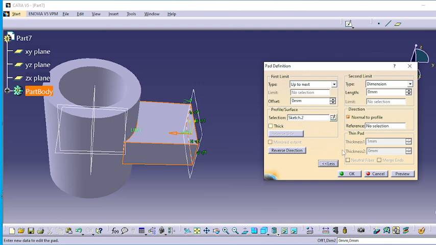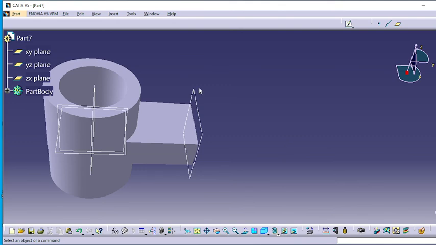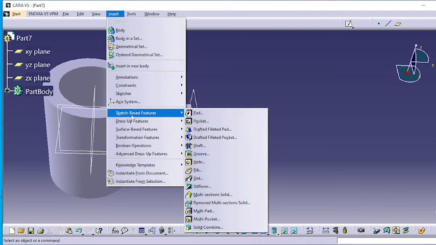And one more thing I am discussing. Pocket is also there. This command I will discuss tomorrow. Tomorrow I will explain some examples of how to design components using the pad and pocket commands. In tomorrow's section I will discuss this. Today you are just practicing the pad command. So you are trying to draw closed sketches only, and creating some height for the sketches by using the pad command.